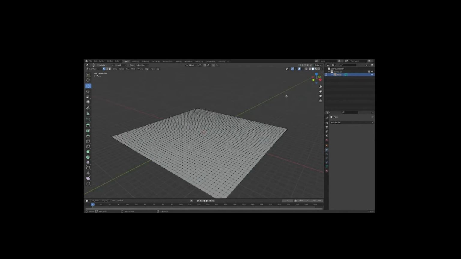terrain. Now to do this, we're going to have to turn on something by pressing O, and this will turn on the proportional editing mode. So what you can do then is select any vertex and then press G on the keyboard, and you can drag the mesh around to start making some terrain.